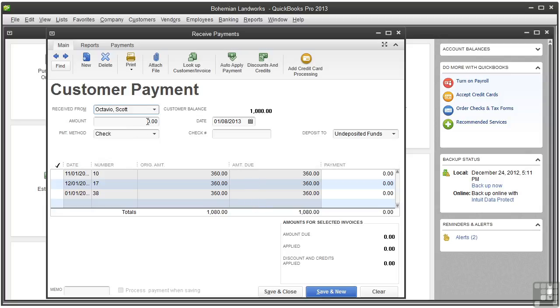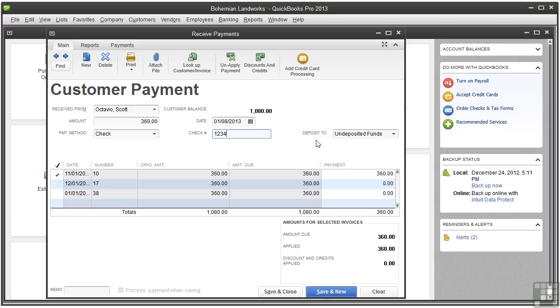In the Amount field, type the payment amount. This was $360. And then press Tab. Change the payment date if you need to, and choose the payment method. This payment method has been pre-selected by QuickBooks based on the customer record. In the check number field, type the check number or reference number. This is optional, but it could come in handy later if a customer questions which check paid for which invoices. If you selected another type of payment method, the name of the field changes from check number to reference number.